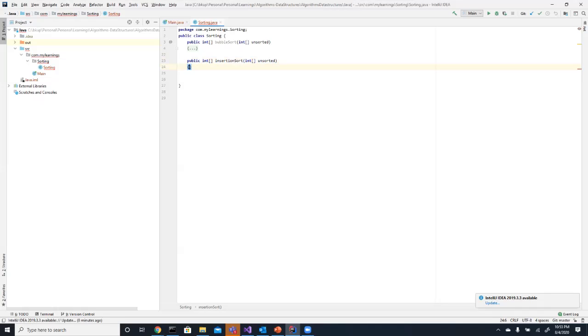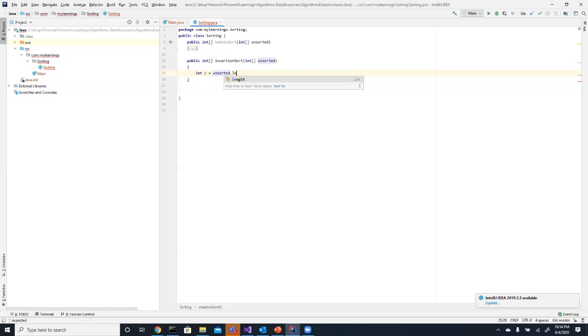Now in the insertion sort, the basic idea is you need to move the elements that are greater than the current element one position before the current position, right? For that, the approach is first we calculate the length of the array, which is n.